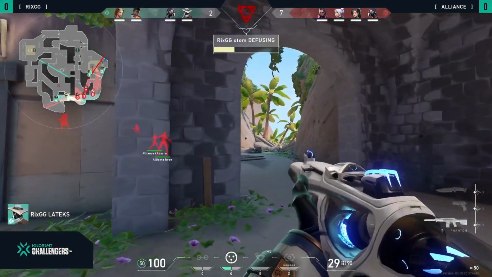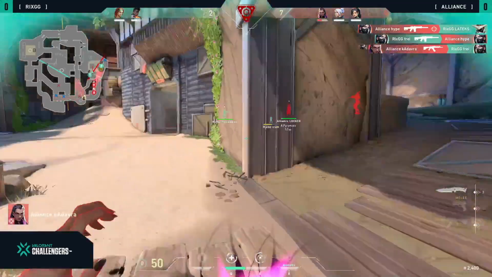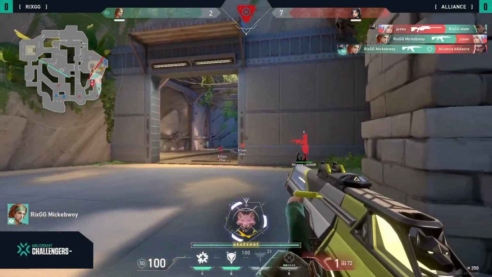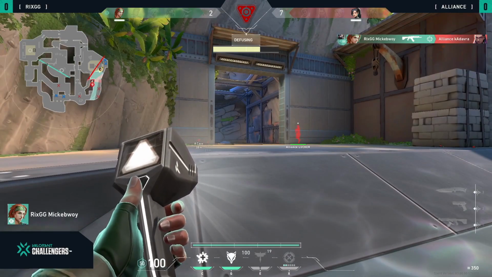Hype will take down Latex from behind. Kadavra with a trade now. Fry does take down Hype as well. Jusu onto Omen. Oton. Sorry, not Omen. But Mickey, he's good. Oh, with two. It's a 1v1 now. Lucka, I mean, he can hold this. There's only one bullet in the chamber for Mickey anyway, and Lucka will finish it off.